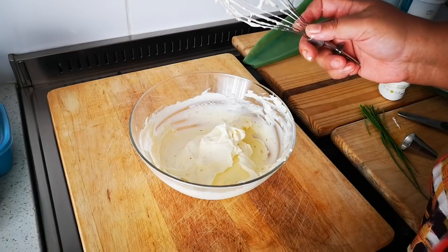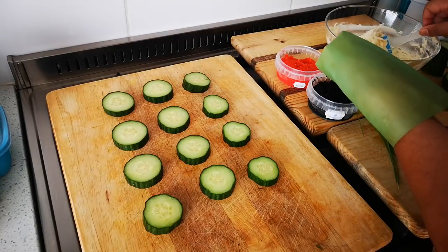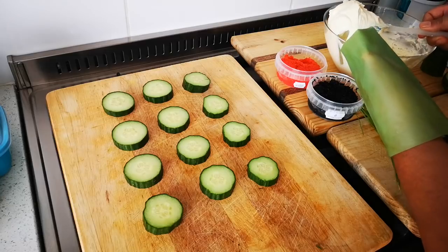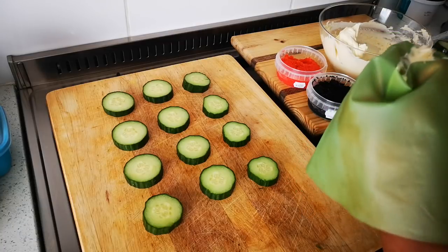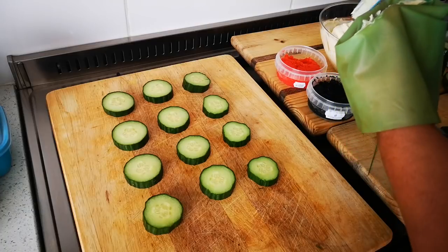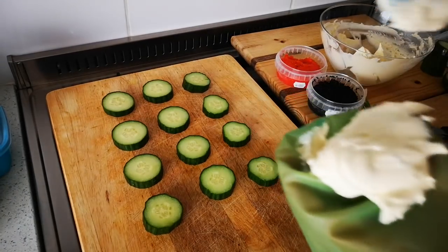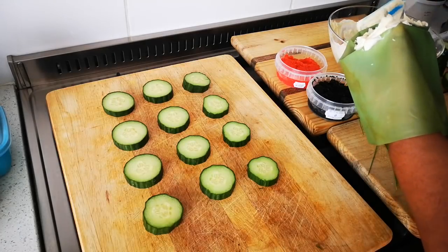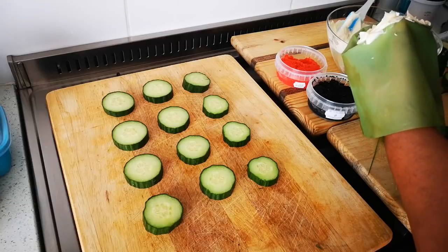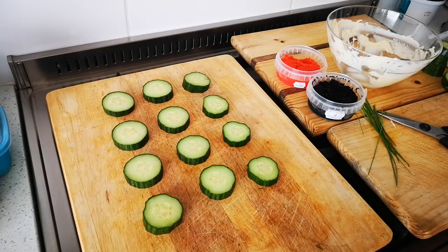Okay guys, I'm back. Yoki's here, my sister Nadia's here - they're getting ready for the work day. We start early. I'm going to put all the cream cheese mixture on - of course you can use biscuits, snack crackers, or whatever you like. For those who don't want cucumber, I can make some with a cracker instead.